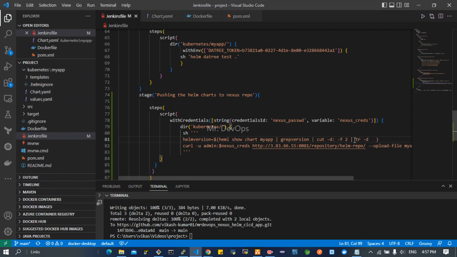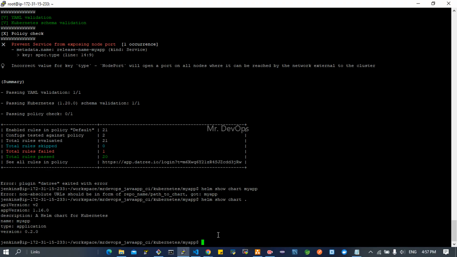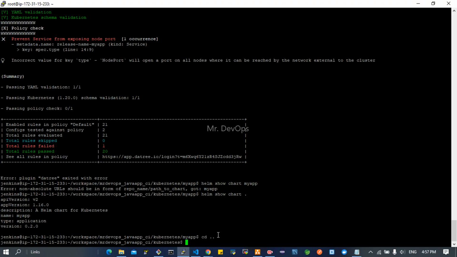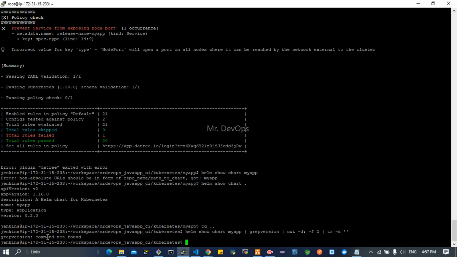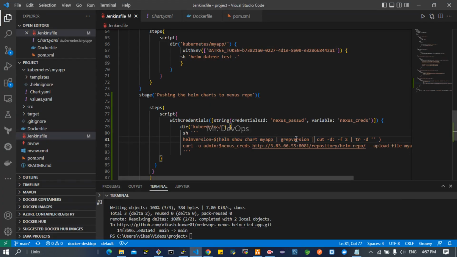Once this is done, what you have to do, okay, so this is done. Let's see if we are getting it or not. Just run this command using helm show chart my app. Let's copy this, go back to Linux, go one directory back, paste the command, hit enter. Okay, grep version, I think we missed something.